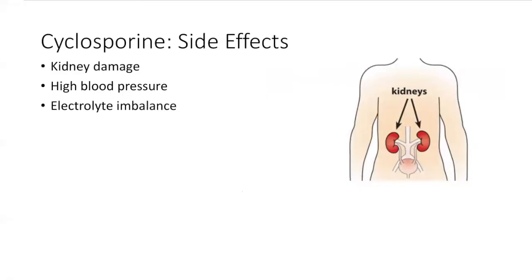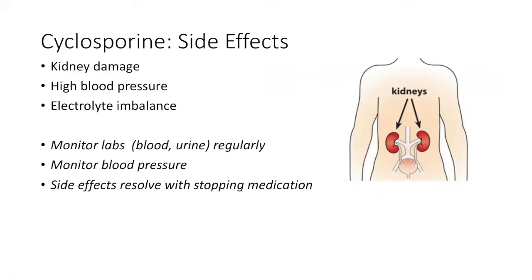There are some side effects that are possible with this medication. It can cause kidney damage. It can cause an elevated blood pressure and electrolyte imbalance. This is monitored by checking laboratory tests both in the blood and in the urine, and by monitoring blood pressure. And we do know that these side effects can resolve with stopping of the medication.